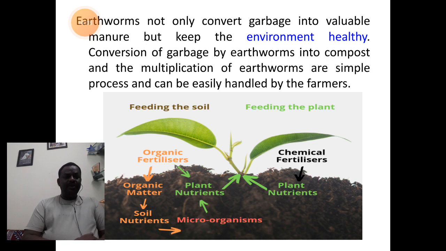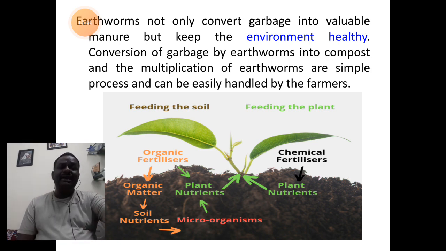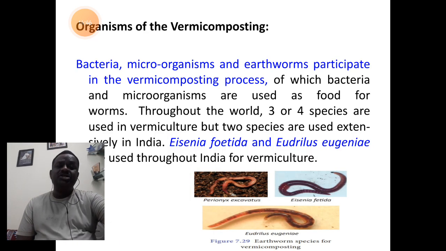So here, the vermiculture process not only forms vermicompost, that is conversion of garbage into useful manure, but also keeps the environment very clean from the waste that is dumped. Hence, it is an eco-friendly or environment healthy practice. It is easily handled by the farmers also. So this is about the importance of the vermiculture technology.